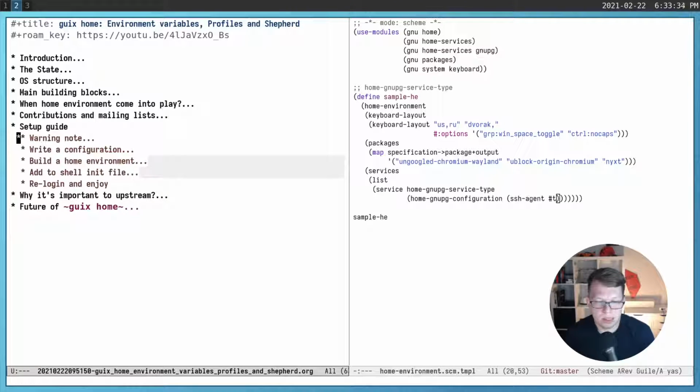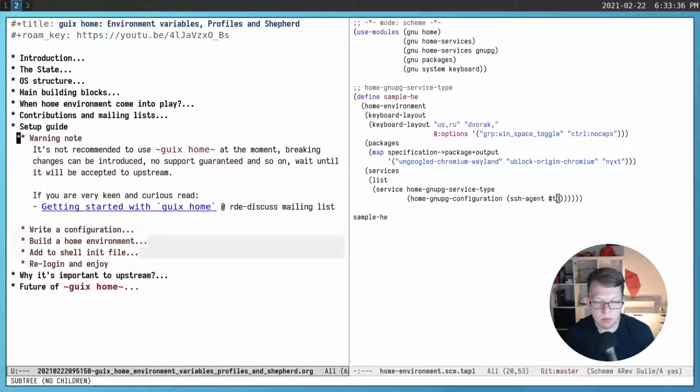And a little setup guide. One more time, I don't advise to use it right now because it's not finished yet, and also it will require migration when it appears in upstream. Maybe we will require some migration, or maybe I will break something like the API, and you will need to rework your configuration or something else.